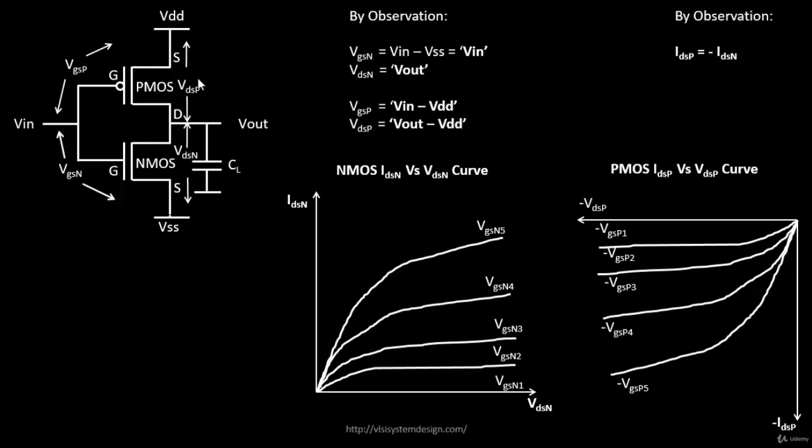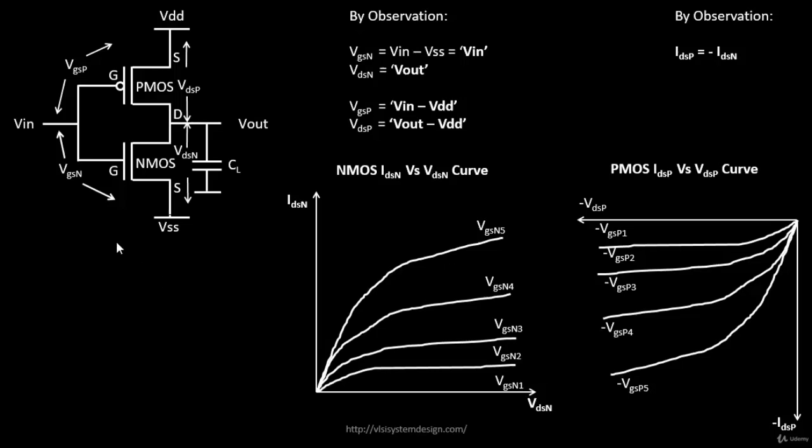The current is still understandable, but we'll take only one current. We'll take either IDSN or IDSP, most preferably IDSN, the drain current of the NMOS, and we'll have only one value of current. So we'll play around with these equations and these curves, and try to identify some way to modify or model these curves as a function of V in and V out only. Okay, so let's try to do that.